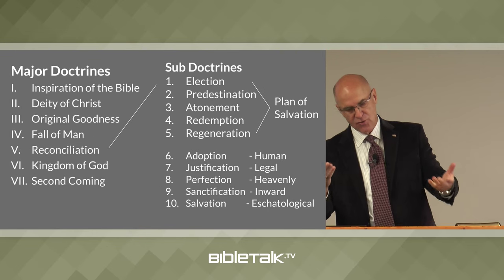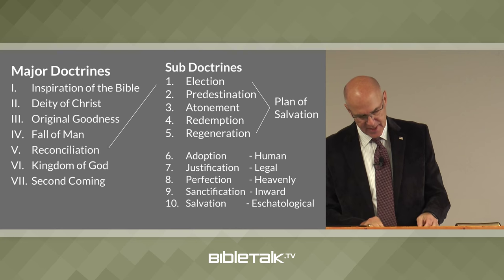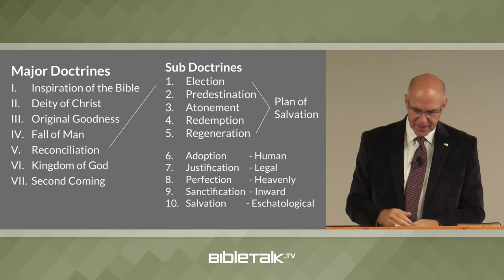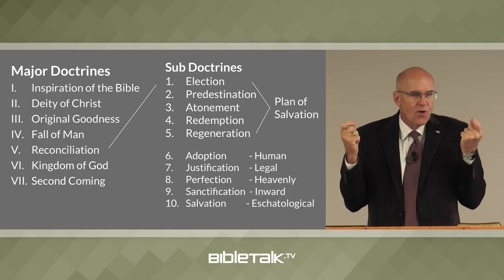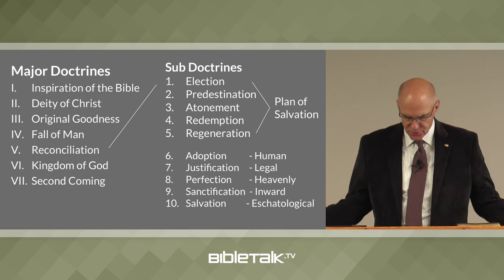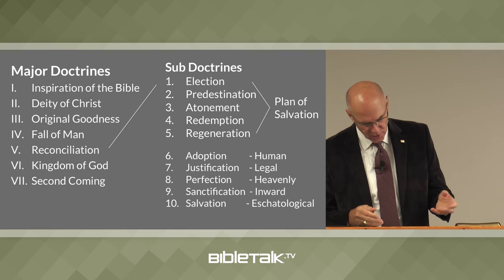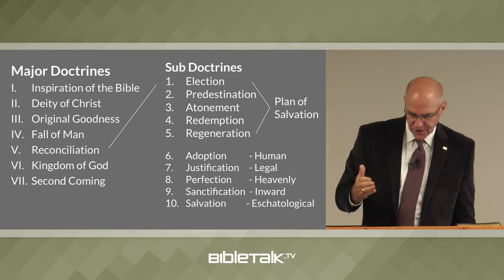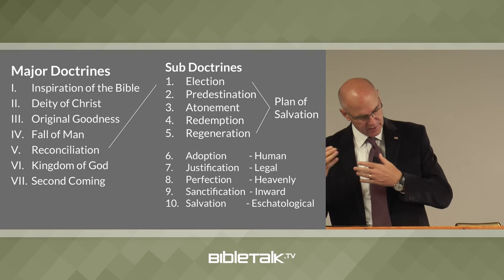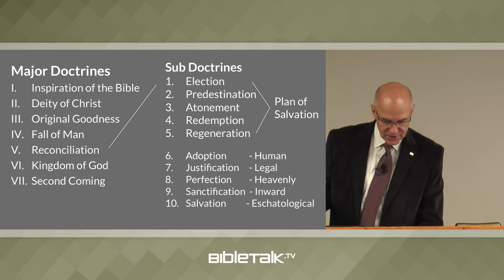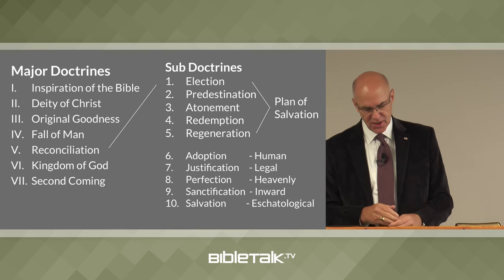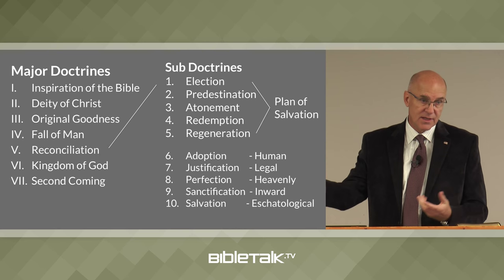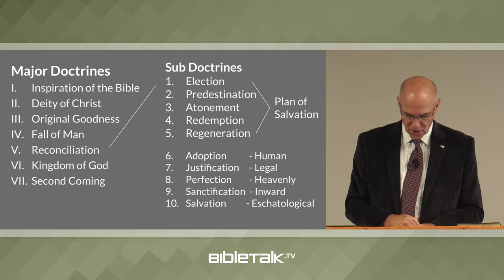Then there was the doctrine of the kingdom of God, and I said that the kingdom of God on earth is going to be joined to the kingdom of God in heaven when Jesus returns. That's what's going to happen. His return will also mark the end of this world and the beginning of the new heaven and the new earth. So chronologically, this is the last doctrine, the doctrine of the second coming. It's the last doctrine on the list because it teaches us what happens at the end of the world and how to be ready for the event. So it's naturally the seventh and last of the major doctrines.